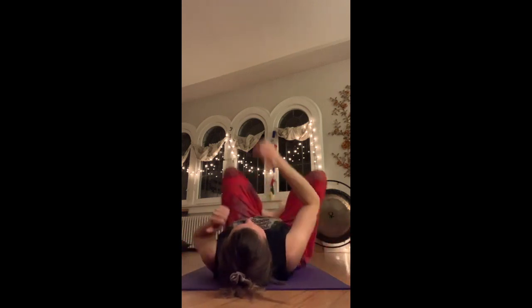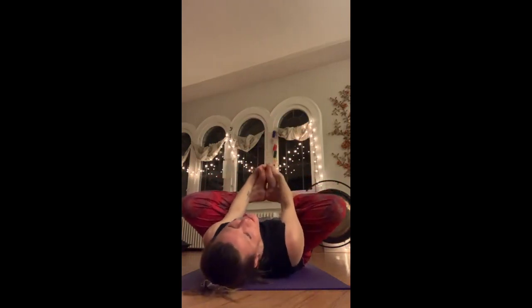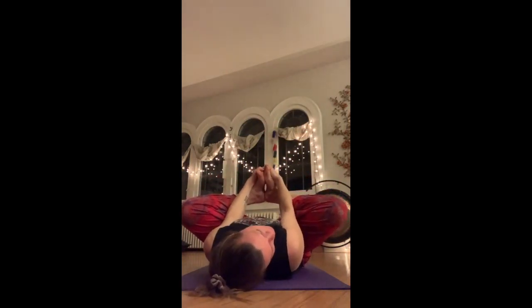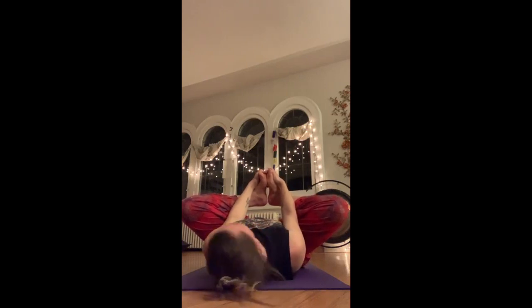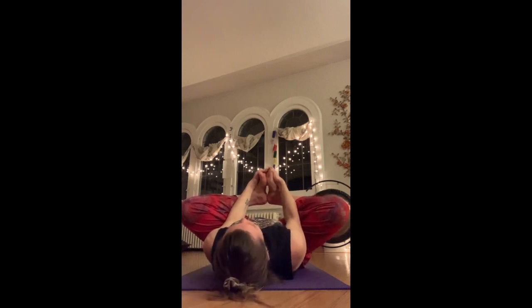Now bring the soles of your feet together. Interlace your fingers around the feet. This is just what we did earlier, seated. Now this is easier though, because we don't have to keep our spine straight. We don't have to use that muscular effort in our back. We're just able to lie down and take all the stress out of the back muscles while still opening the hips and getting that benefit. So pull the feet in as your hips release and open.